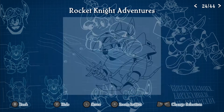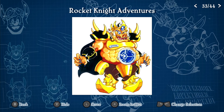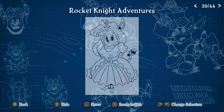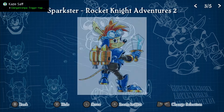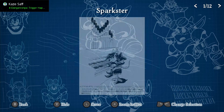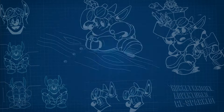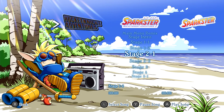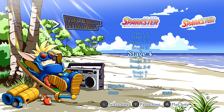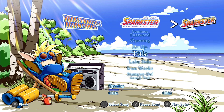I like this little guy — he's up my alley. I really do love bipedal mammal characters from platformers, and Sparkster's no exception. Definitely like the look — simple, cute, and to the point. To me, that's honestly the best thing you could ask for. Each game has its own little set of artworks here, nice little collection. For those of you who want the manuals for these games, they're preserved here digitally. The music player is pretty much what you'd expect — you got each game selectable and all the songs from each game. You can kick back and relax if you're a fan of the Rocket Knight Adventures and Sparkster soundtracks. This is the collection for you.